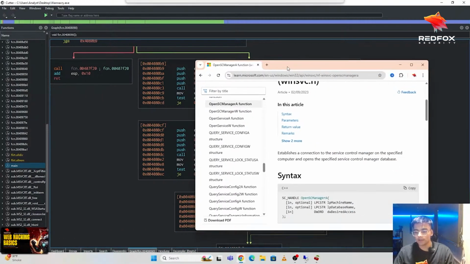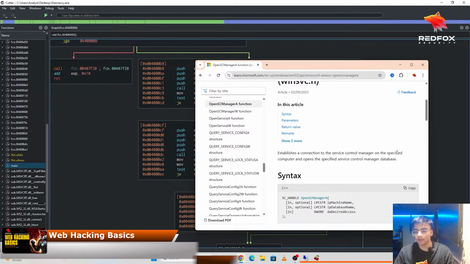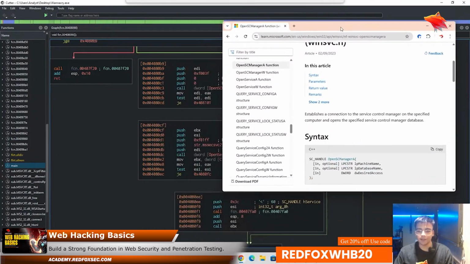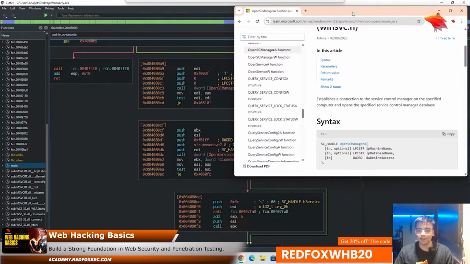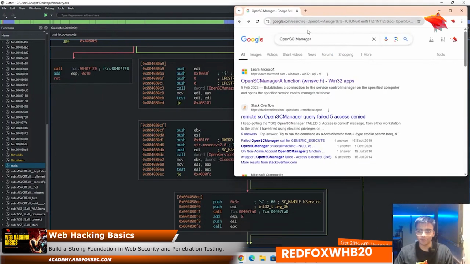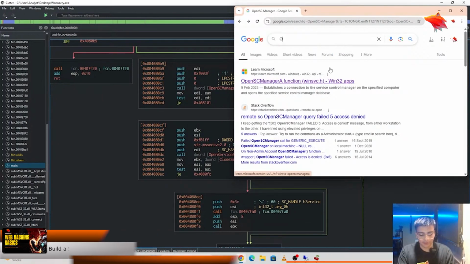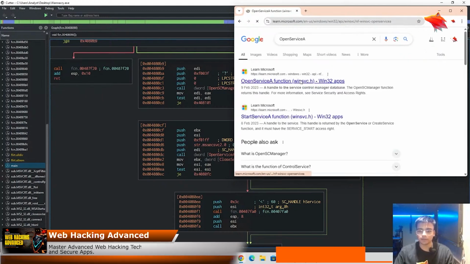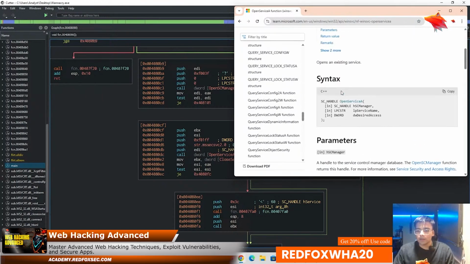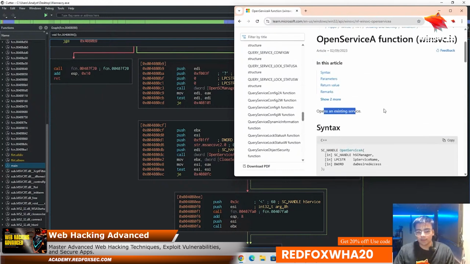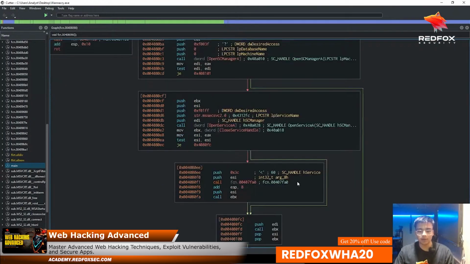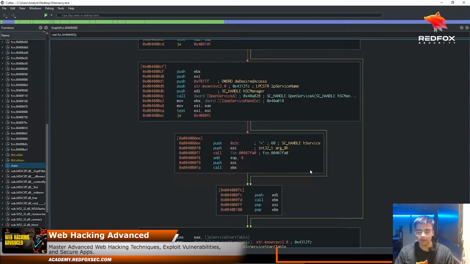It establishes a connection to the service control manager on the specified computer. Just like InternetOpenA, that's what I feel. Then we have OpenServiceA. What does it do? It opens an existing service. So this branch opens an existing service, right?